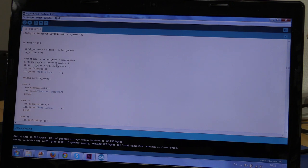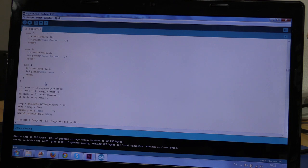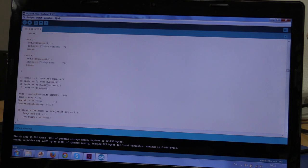If we select a mode that is not there, it will automatically set it back to 1 or to 4. And when I add more modes, I will increase this. Then I just use a switch statement to select the mode, and some if statements to call that function.